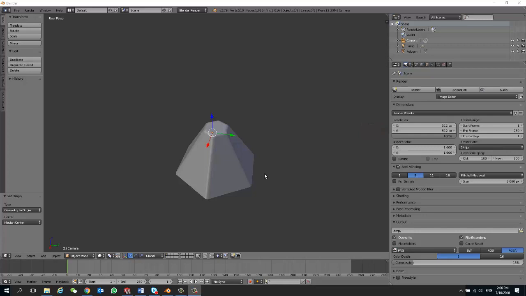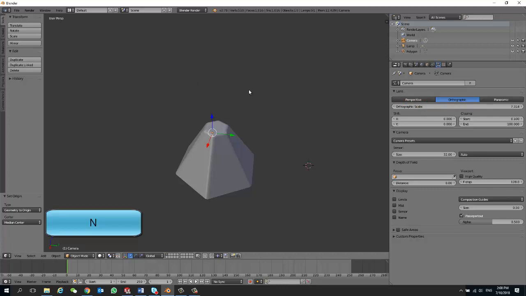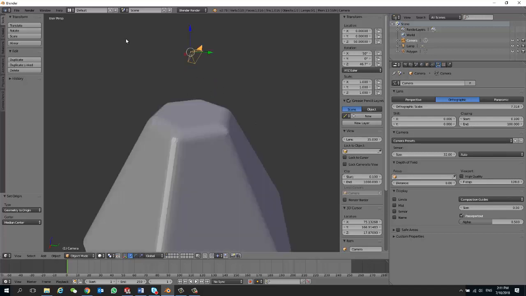Then we need to set up the lens and the location of the camera. Go to Object Data. To have the real dimension of the geometry, we need to use orthographic as a lens. To change the location of the camera, first we can press the N key to show the coordinate information of the camera. The camera should be located in the center line of the geometry, so we change X to 0 and Y to 0. Also, the camera should be above the model, so we will increase the Z value to 50. Here is the camera. The camera should be facing down to view the object. To do so, we can change the rotation value to 0.